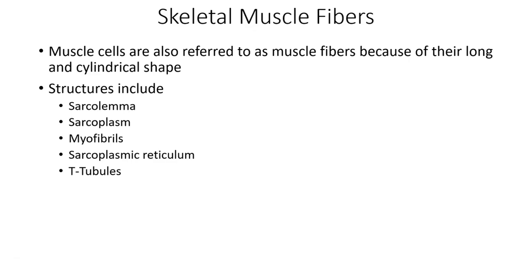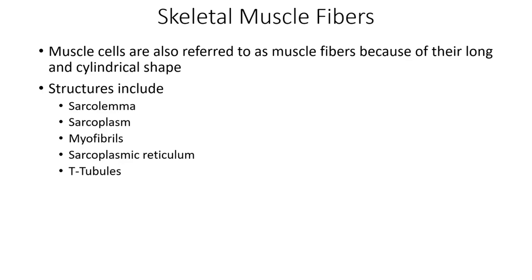All right, so we'll talk more about that neuromuscular junction and what actually happens at the neuromuscular junction a little bit later this week, but for now we're going to look at skeletal muscle fibers. Muscle cells are also referred to as muscle fibers, so those two terms are interchangeable because the muscle cells are very long and cylindrical shaped, so they do look like fibers, which is why that name has come to be. And I think it was actually the original name before we realized they were actually cells.